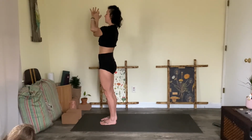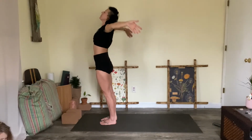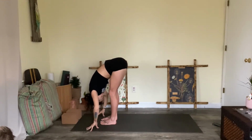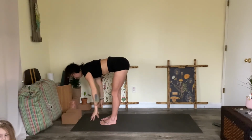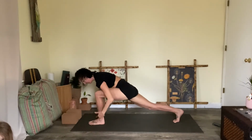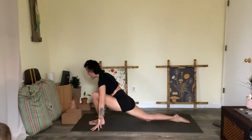Coming back to center. Gently release those arms, sweep them back up all the way to the sky. And then we'll exhale, forward fold, empty the breath. Inhale, halfway lift once you land. Exhale, fold, right foot back. We'll be in that left runner's lunge. Left knee is on top of the ankle here as the back knee comes down. Inhale, lengthen heart forward. Hands can be on blocks.